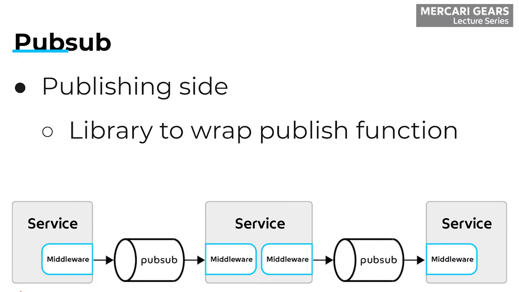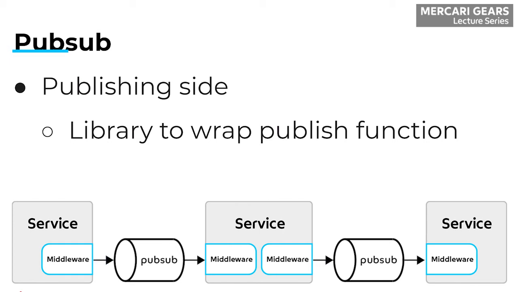We also use PubSub. PubSub is basically a subscription workflow that allows you to create different topics and subscriptions. Services can publish messages to the topics and other services can subscribe to them. On the publishing side, the majority of our infrastructure is in Golang and Google provides a Golang library for PubSub. However, that library doesn't have an abstraction that allows us to plug in middleware or adapters. So what we did was wrap the publish function provided by the Google library and ask service owners to use our library. In the wrapper, we read from the internal metadata store — the context object — get the metadata out, attach it to the message custom attributes, and then call Google's publish function.